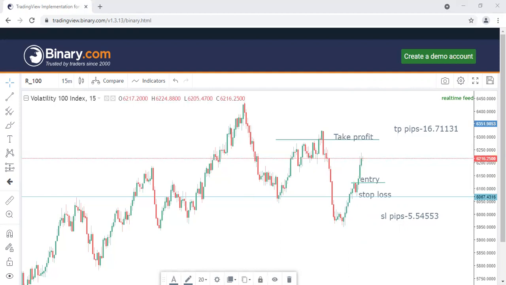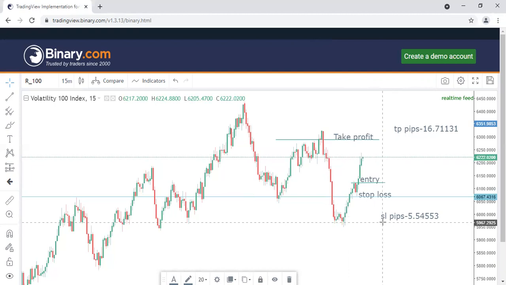The market is not for us. You'll notice how I've been saying that if price gets to our point of interest. Now, there are some salient things you need to know. Your account size. For someone that has a little account, maybe like a $10 account or less, as you can see from this trade now, our SL pips is around 5.54553. And if you are using the least lot size on this 100, our account will not be able to hold the trade.